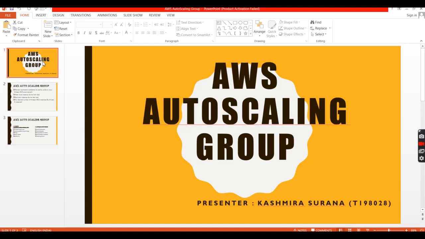So what is autoscaling group? It is one of the AWS services which basically helps you to maintain the application's availability by scaling up or down by automatically launching EC2 instances for certain conditions. For example, you can add more instances when application load increases, or you can remove the instances automatically when the load decreases, or you can say that at any point of time you wanted to have an application to run with 5 instances, or say suppose 10 instances, so you can configure in this group.